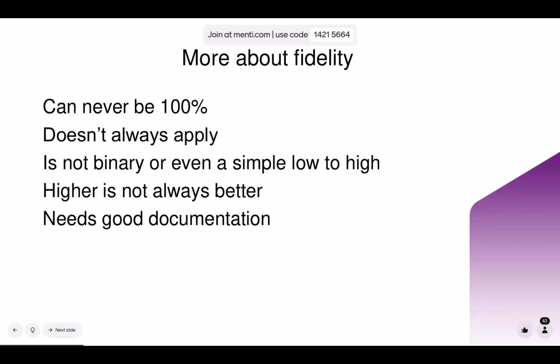But also, if you generate synthetic data and there is a real world data set to match it to, it's not a binary of high or low, or similar, dissimilar. It can be very, very similar in some ways and very, very dissimilar in others, the same two data sets. So we have to think about, is it structurally similar? Is the content similar? Are the relationships similar? Are the means similar? Are the distributions similar? There are all kinds of different ways.